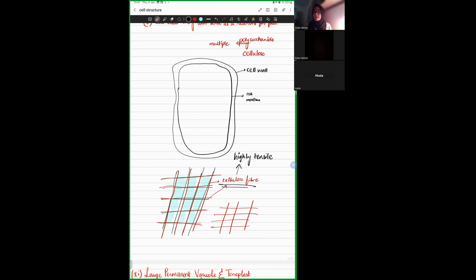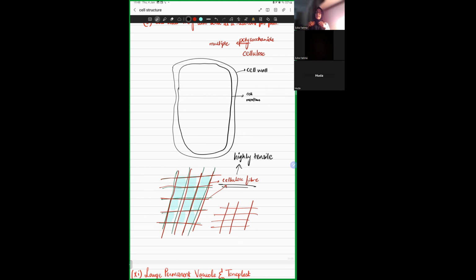It would easily break. On the contrary, if I take a PVC pipe, or if I take a plastic pipe, and I try to break it open, if I'm applying the same force that I'm applying on the thread, it would not break. It would bend. It would change its shape. थोड़ा flexible होता है तो उसकी change shape हो जाती है, bend हो सकता है, but it does not break.